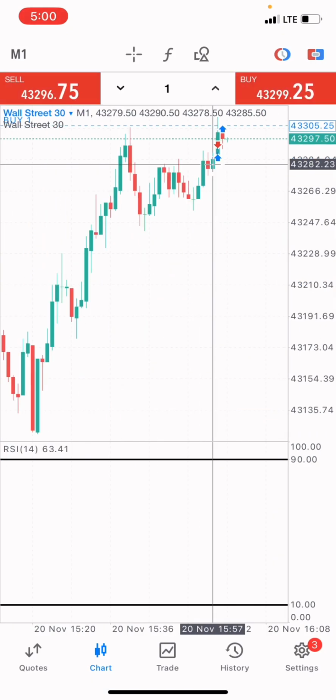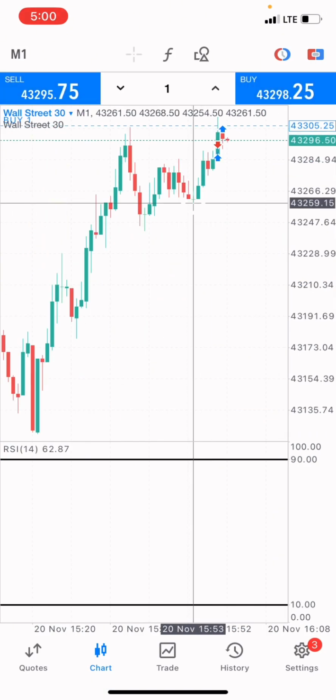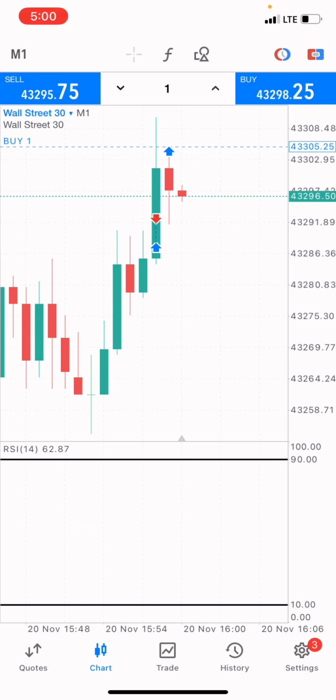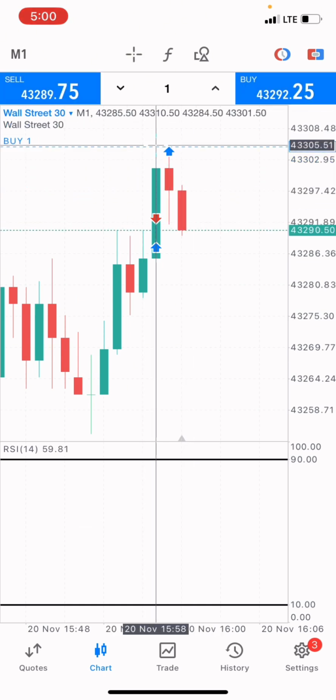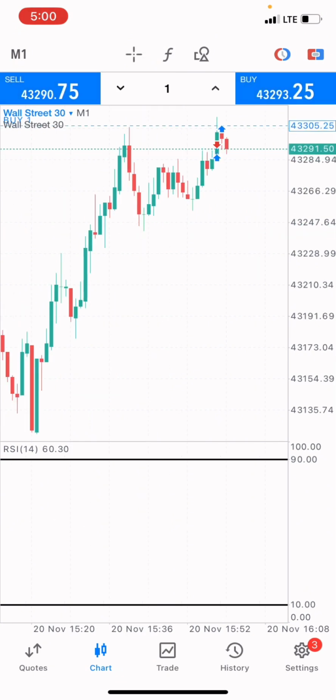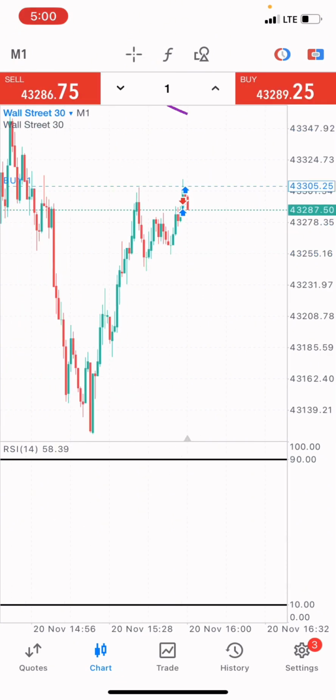All right, so just a quick look at this point right now. We can see that this is the point where I took the second buy. So I took the second buy at this point in time, but I know that this market is going to buy towards the upward trend. So I'm so confident on what I'm doing right here, that this market is going towards the upward trend for a buy on this US30 market. So I don't need to be scared on this market, because I know that this market basically it buys and sells.